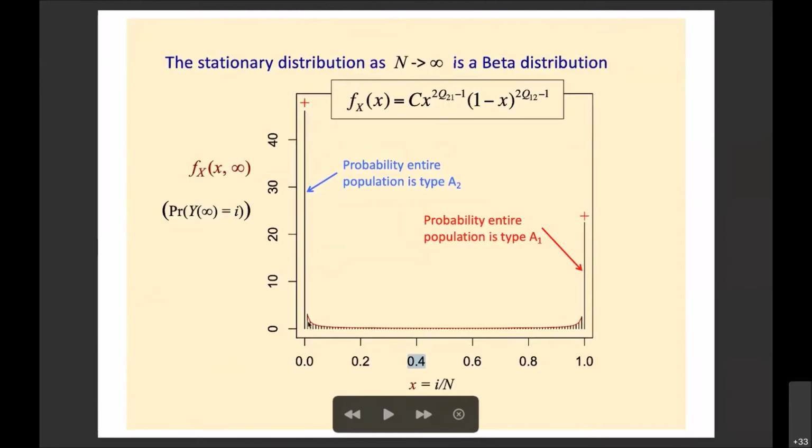The red curve is this function you get from the continuum limit. The black vertical bars I've drawn are a simulation I've done with a finite-sized population of 100 and some finite values for the mutation rates. It's difficult to see how good the fit is, so I've drawn it on the next slide as well on a log scale.